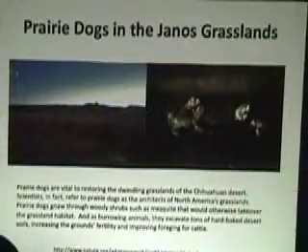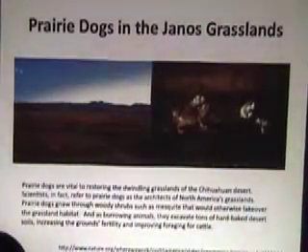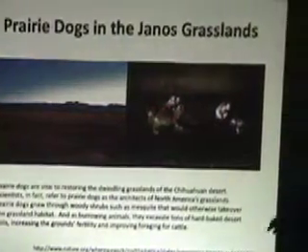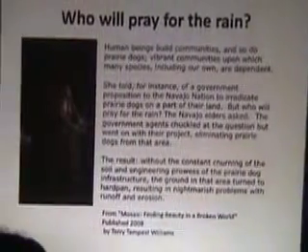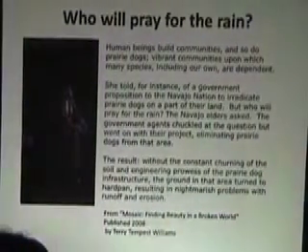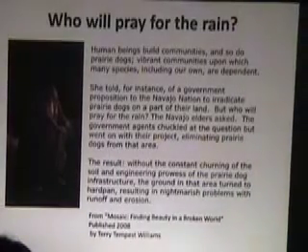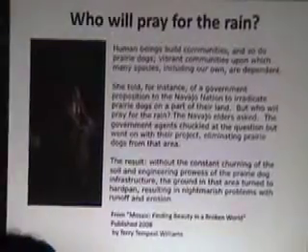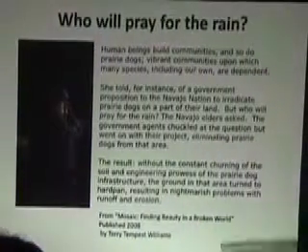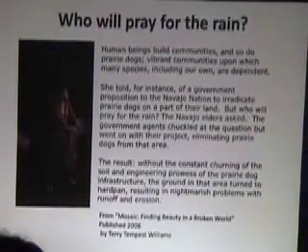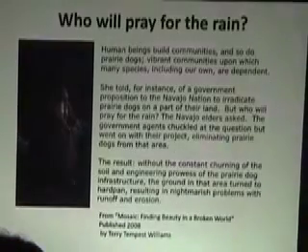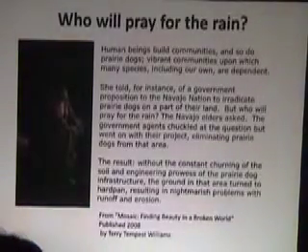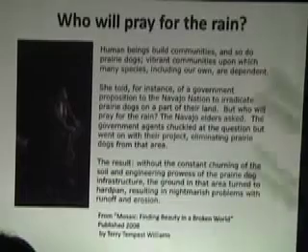But we didn't really know much about how that worked before. We thought if you put organic matter in the ground somehow, the dung and urine, that would really help, and it does. But there's another story. Another story, Navajo Reservation. They had the government officials, the BLM people, saying, well, we can get rid of those prairie dogs for you. And one of the chiefs said, who will pray for the rain? But nobody listened, and they took those prairie dogs out.